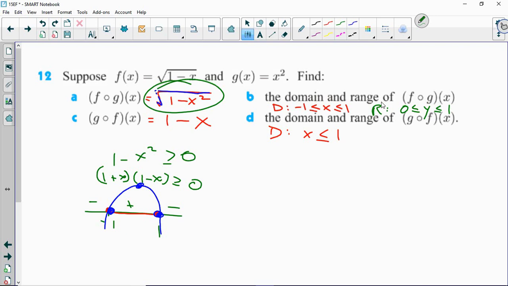We could also work this out with calculus, but most of us don't know that yet, so we won't bother with it. As for g of f, again, that's a line, so that should be defined for all y values, except we've restricted our domain to only look at x values that are less than or equal to 1. For this line, that means that our range is going to be any value greater than or equal to 0.